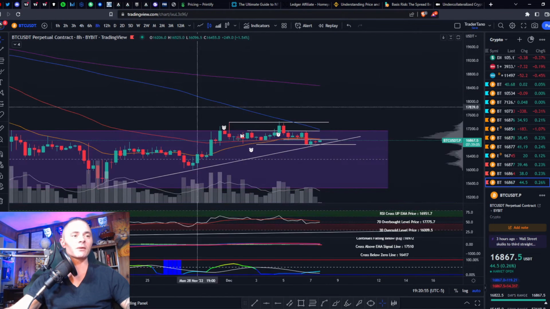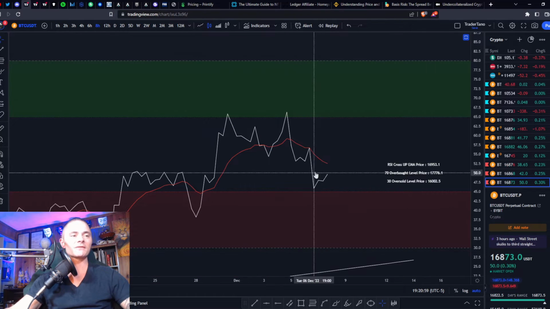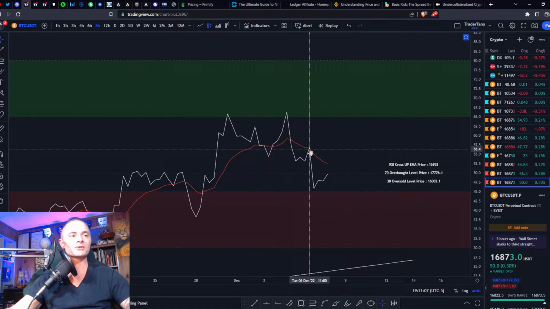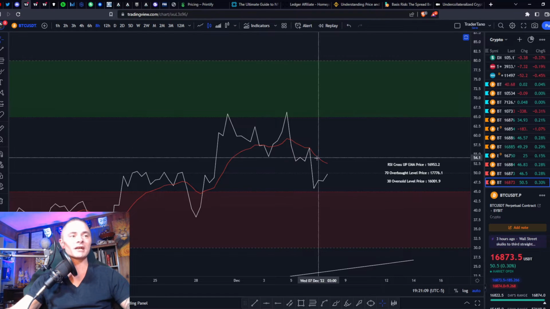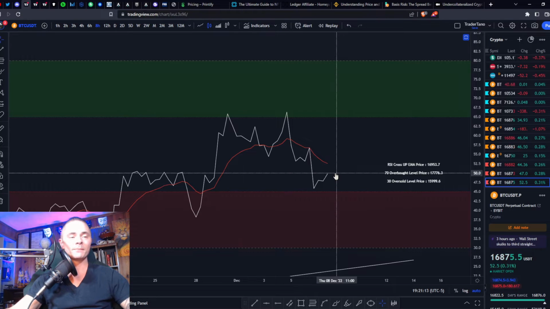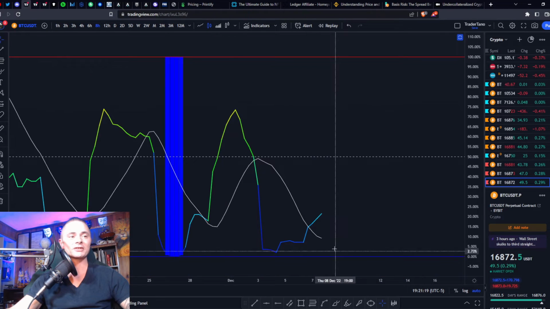Let's go to the 8-hour real quick. The 8-hour is bouncing off that bearish control zone, finding resistance at that neutral median line. If it comes up and tests this signal line, that's also going to be resistance. As you see, it got rejected from there the last time. So if we get rejected and cross back below that neutral median line, I do expect us to come to the bearish control zone, and that'll feed into the bearish scenario.